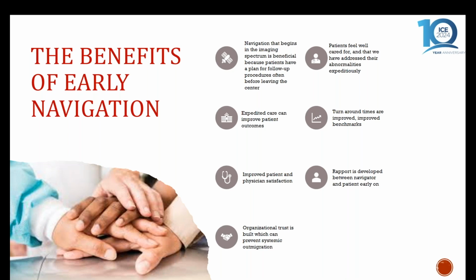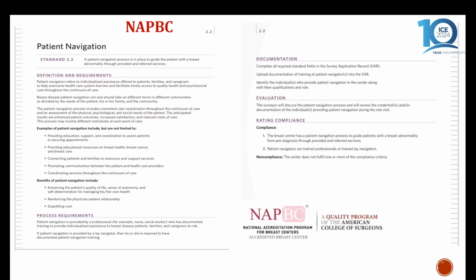System outmigration is obviously a big problem. You don't want your patients feeling like you don't care if they come back or not. Guess what? If you don't care, they will leave and they will go have their surgery done somewhere else too. So keeping your patients from outmigrating is going to increase downstream revenue too. So those are all the things. Talking about NAPBC just for a second.